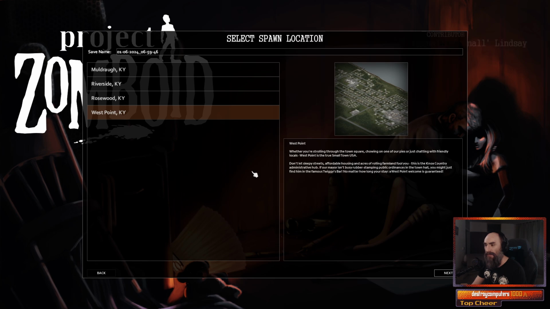West Point. To be fair, I never played a lot in West Point. So just looking, whether you're strolling through the town square, chowing on one of our pies, or just chatting with friendly locals, West Point is the true small town USA. Don't let sleepy streets, affordable housing, and acres of rolling farmland fool you. This is the Knox County Administrative Hub. If our mayor isn't busy rubber stamping public ordinances in the town hall, you might just find him in the famous Twiggy's bar. No matter how long your stay, a West Point welcome is guaranteed.